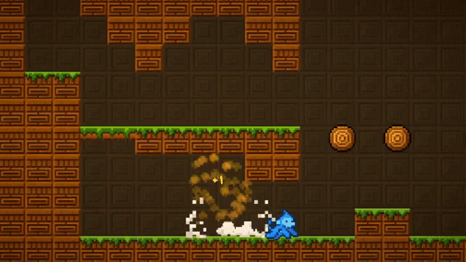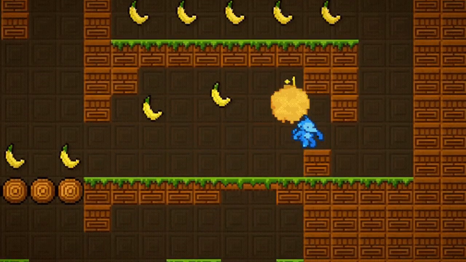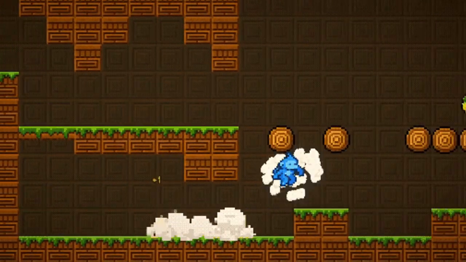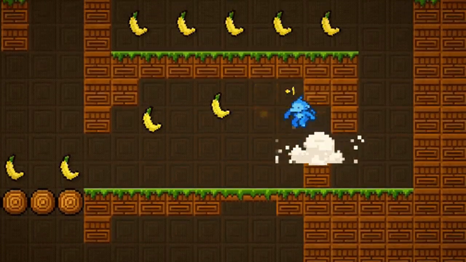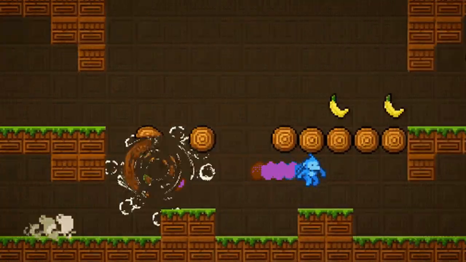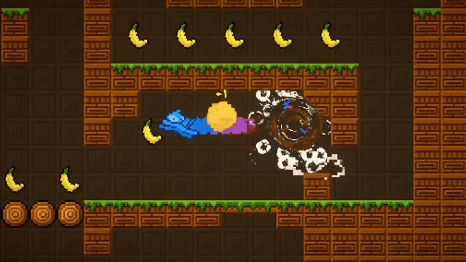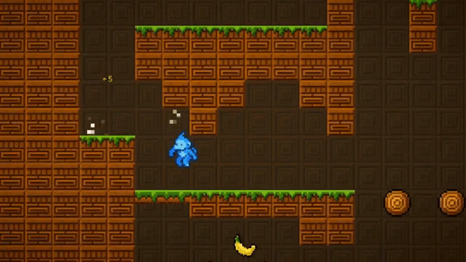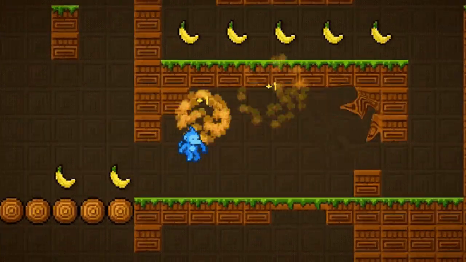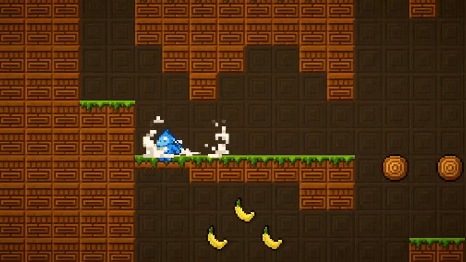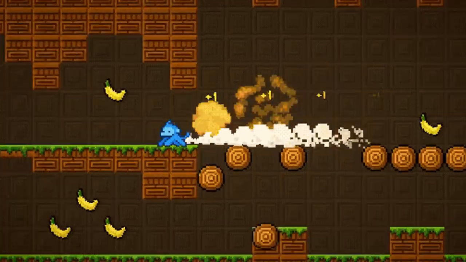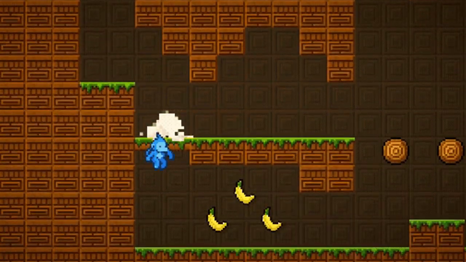One of these is the scoring multiplier. So collecting bananas will increase the score, but collecting them quickly in succession will increase your score multiplier. This increases the value of each subsequently collected banana. And the amount of bananas required to reach a multiplier tier increases with each multiplier tier that is earned. So it starts with 5 to reach a 2x multiplier, then 10 for 3x, and so on. This scales to the point where if you have a 40x multiplier, you would then need to collect 200 bananas in order to get the 41x multiplier.